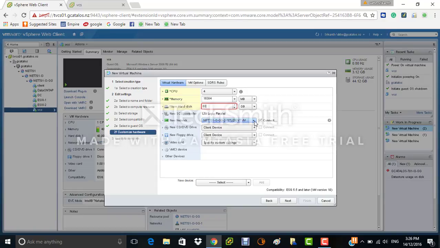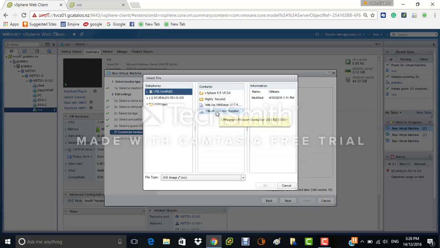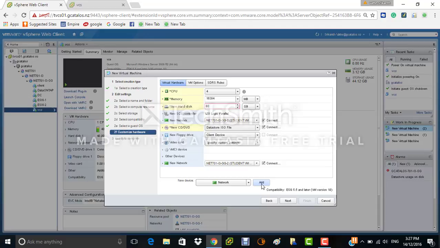All the machines should be in the same switch, and click on DVD disk and click the hypervisor installer. So click on that. Two of those are required for this, so add them and click next.